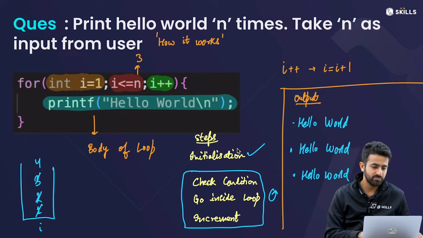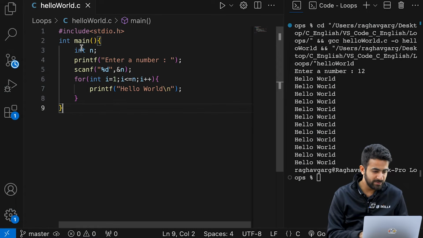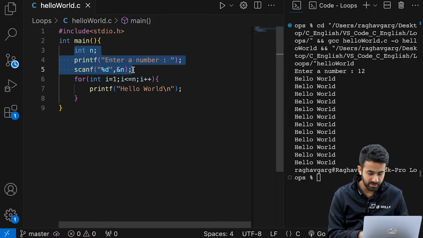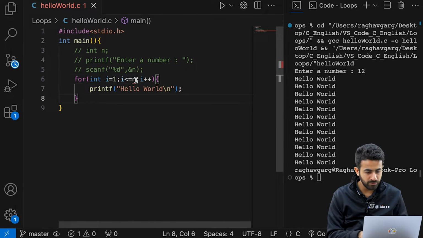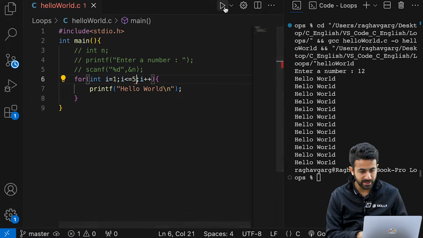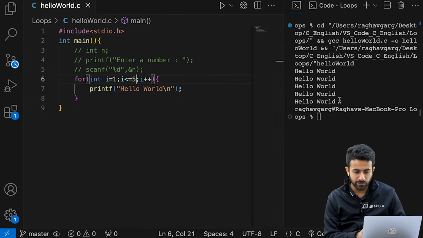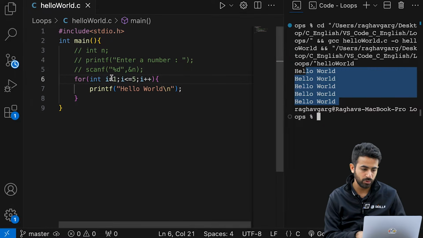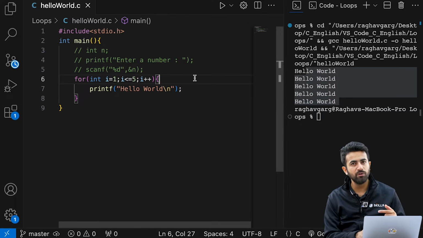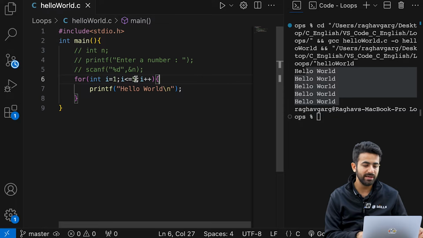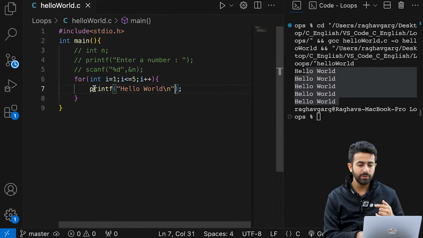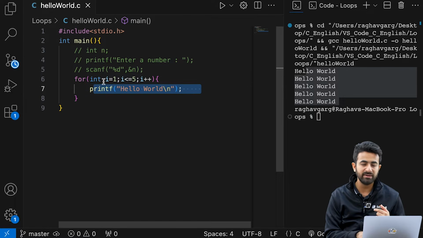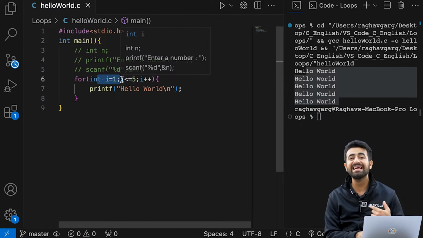So one more thing. If I comment this part of the code and say from 1 to 5 and run the code, hello world will be printed 5 times. But why was it printed 5 times? We just saw that if n was 3 or maybe 5, the number of times this is printed depends on the values i takes.